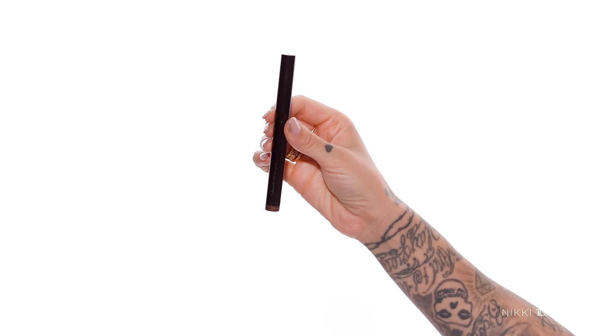not too heavy, just using a small amount. Just so it's nice and soft and subtle. Like, it's there and it's beautiful, but you don't look like you're trying to outdo the bride. That's never a good look. Don't do that. Moving into eyeliner, I'll be using the Caviar Stick Eye Color in Cacao.